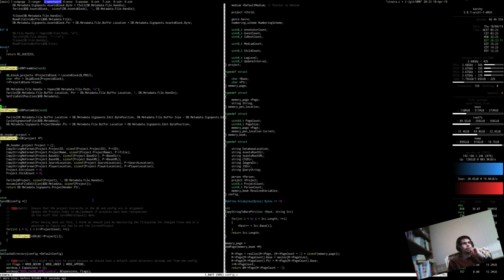And I guess this is wanting to return that pointer. Do we care about that? That's supposed to be returning the pointer to a header.